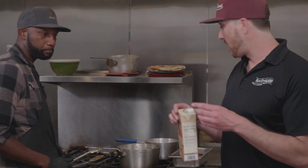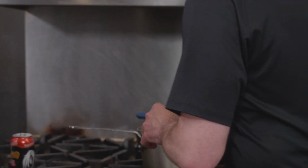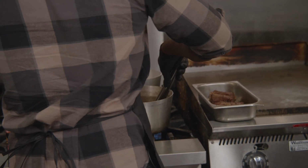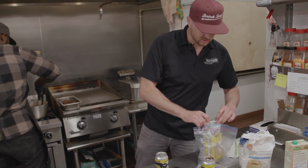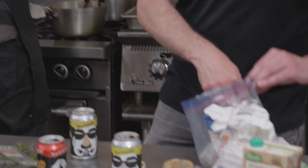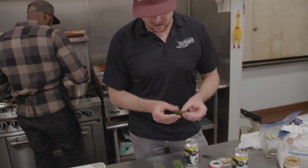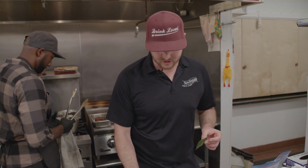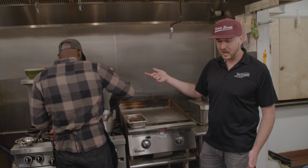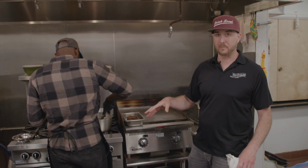So I added the beef broth in there as well. We're going to add 1 tablespoon of Dijon mustard. That can get stirred up in there. 2 tablespoons of the brown sugar. Perfect. And then we're gonna add 2 bay leaves. I always prefer to use fresh herbs. We're gonna throw the herbs in there, 4 sprigs of thyme, 2 bay leaves. That's definitely a preference thing as well.